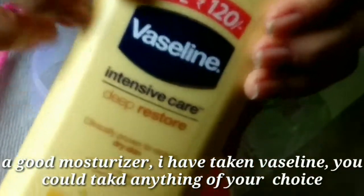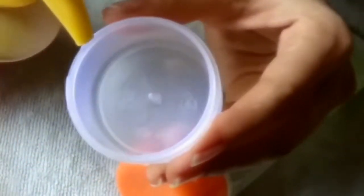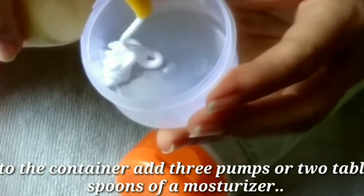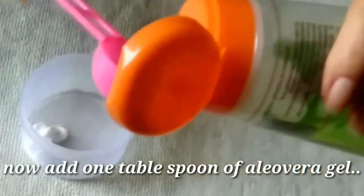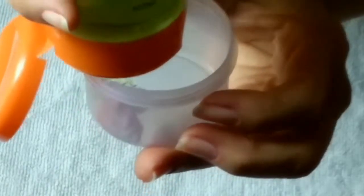We also need a good moisturizer. I have taken Vaseline. You could take anything of your choice. Not a very heavy moisturizer, just a lighter one. A body lotion also should be okay. So I have taken, say, 3 to 4 pumps in the clean container. And I am going to add 1 full tablespoon of aloe vera gel. I think that should be enough.